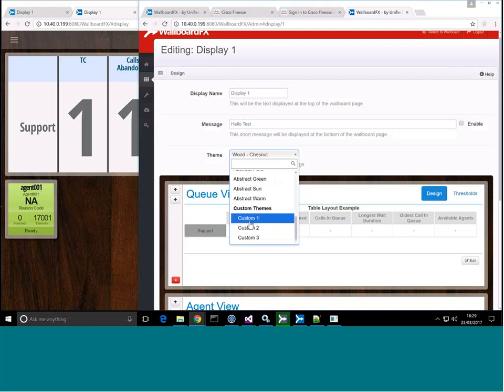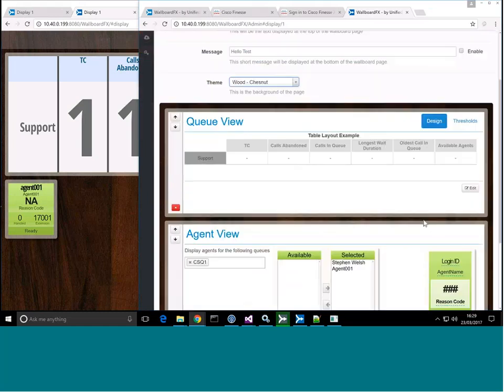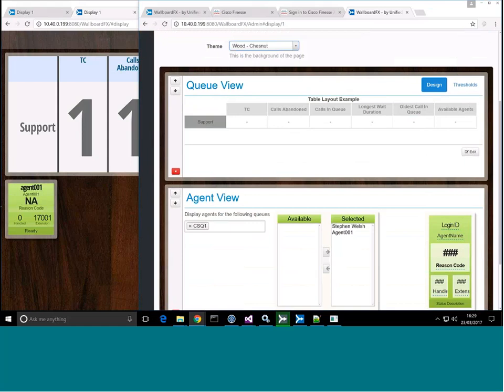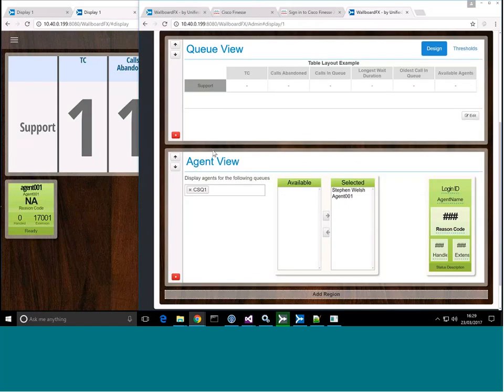I don't think I'll be any longer on this particular lab system, but pretty straightforward. Just load up the graphic in the relevant folder. The Q view, which is the tabular view in the top hand section here. The way we describe these is like regions. So effectively there's 2 regions I've got set up. You can do 1 region, you can do 10 regions. It just kind of evenly divides them on the display screen.